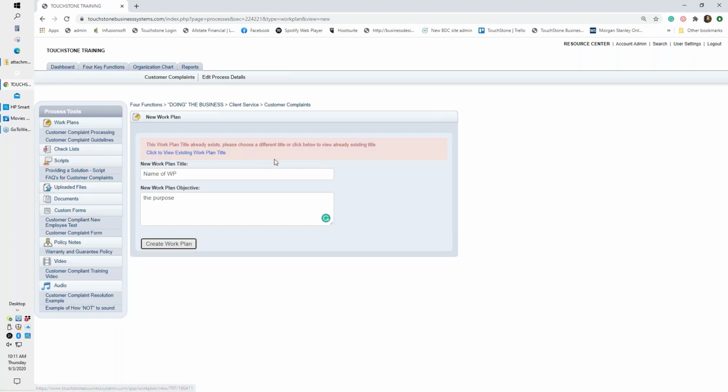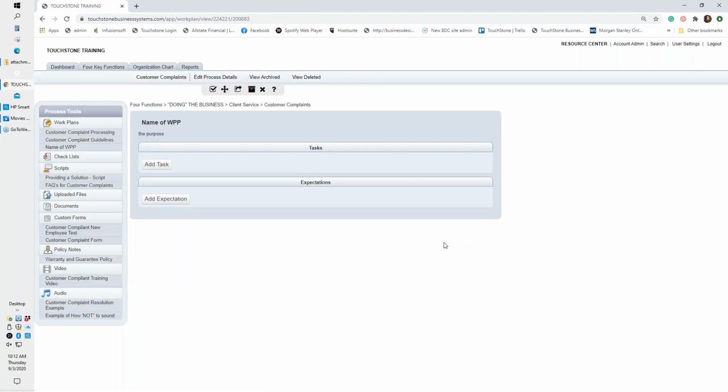If you ever see this, it means that you're about to add a duplicate title, a duplicate work plan title. So clearly I must have added this into my demo account somewhere else. So when you see this, just click this link, go to that work plan and decide, are you really adding a duplicate that you didn't think existed, or resolve the issue with the title. I'm just going to put another P here to save time, and then I go create work plan. So now the work plan will appear, and if you look to the left here, you can see this new work plan title is right here. So now I've got 3 total work plans in this process.